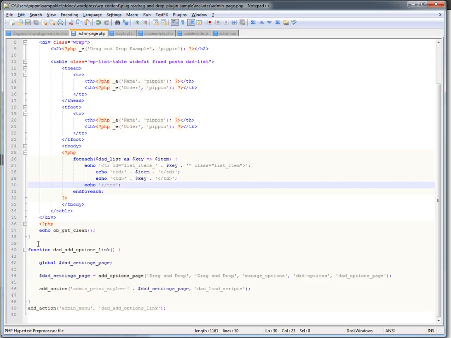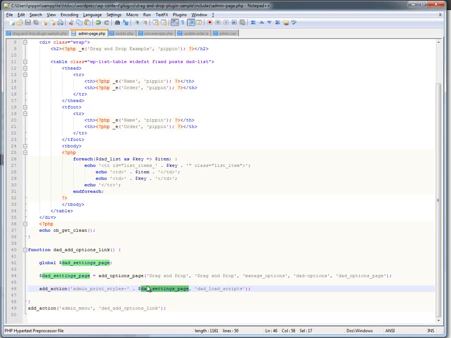Next, we're simply registering our options page, which is defined right here. And this is just using the add options page function, which you should be familiar with. If you're not, I would recommend you go back and follow my complete series on writing your first WordPress plugin, because everything that I've just shown you here, or almost everything, is actually covered in that tutorial series.